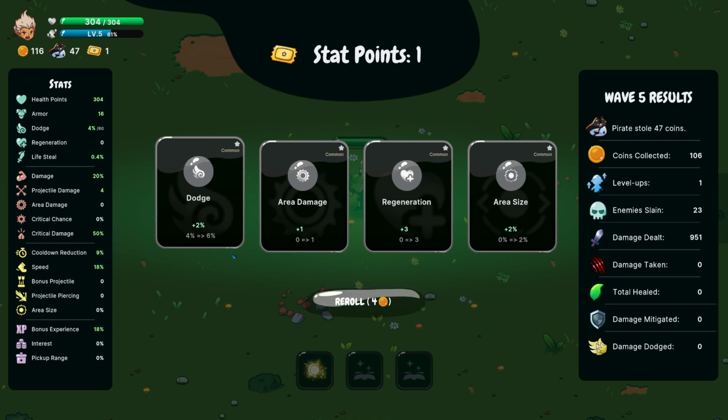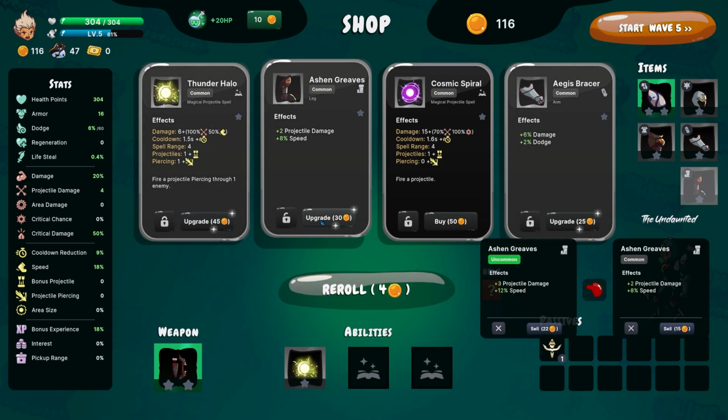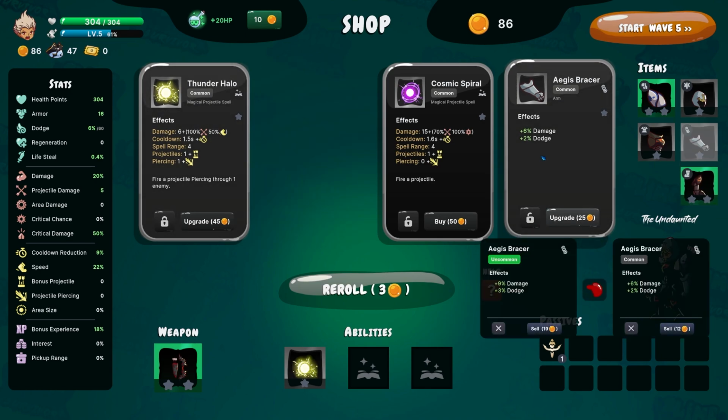What do you want here? I guess I just want dodge. I guess these other ones don't really matter. Okay, so let's upgrade our... Actually, let me look at... Let's see. So let's upgrade our boots. I don't know. Do I necessarily care about these? I don't know if I do yet. I'm going to hold off on that.